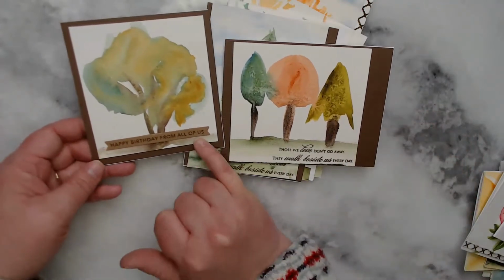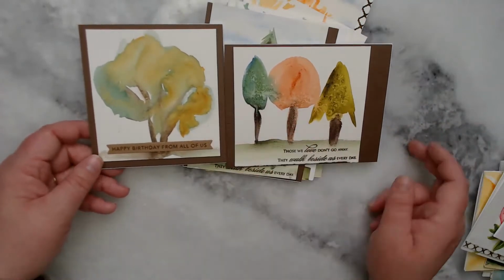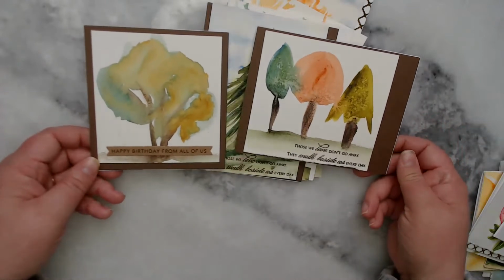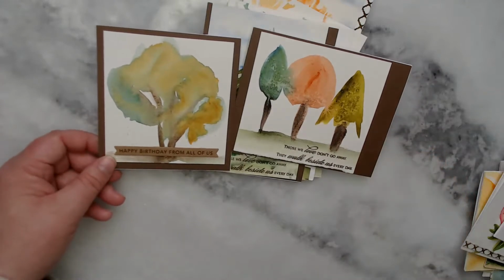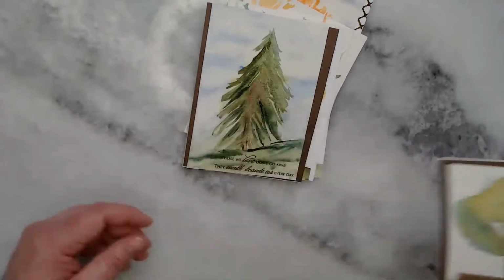And then I'll just back them with some brown or black or whatever kind of paper to make them into cards. A lot of them were very intuitive. A lot of them were like warm-ups to get me ready to paint a scene. And so those are what came from it.